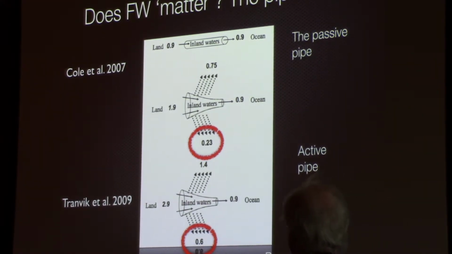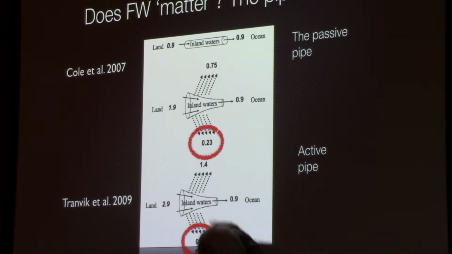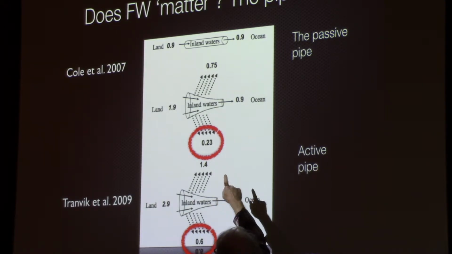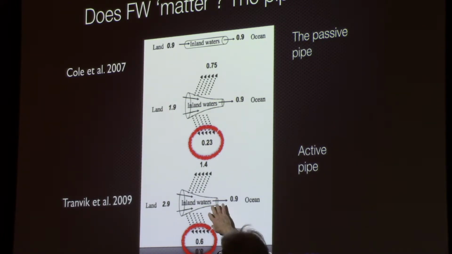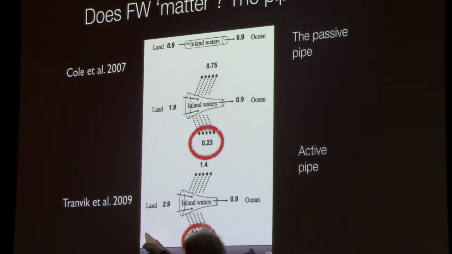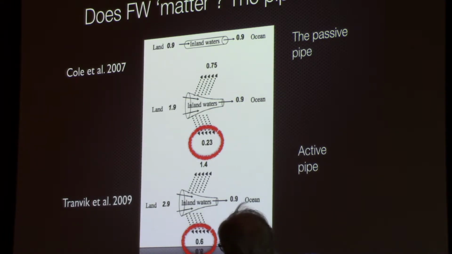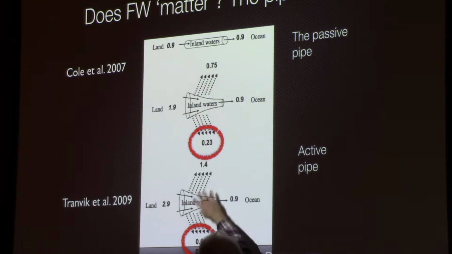And so that's sort of what's depicted in these two models here. And the only difference between the middle model and this one is that they were done at different times with probably better numbers in this paper. And I'm also a co-author on this paper, so I know it's better. But what we came up with was basically almost 3 petagrams come into freshwater systems from the land. 0.9 goes to the ocean, like we said up above in the passive pipe model. But these are the pools that sort of make up the difference between this and this.